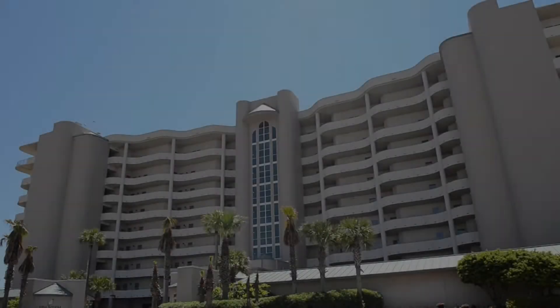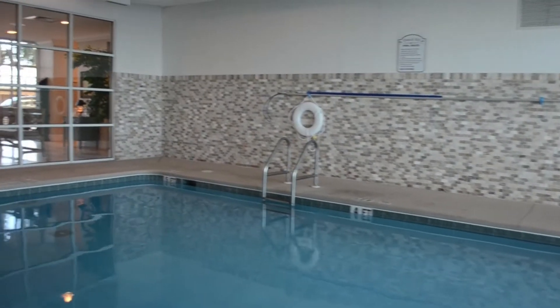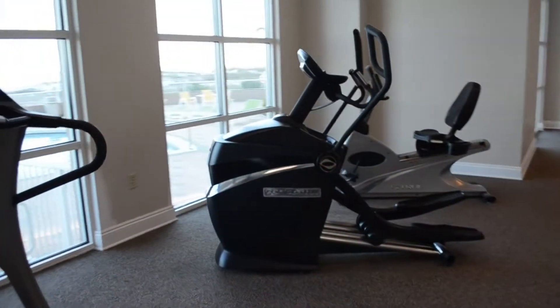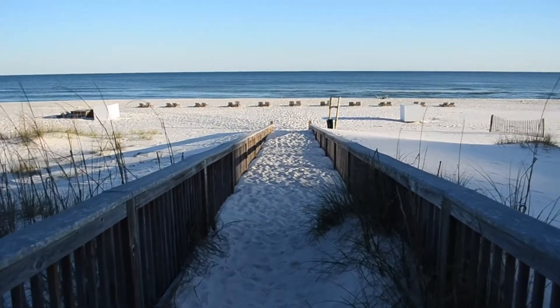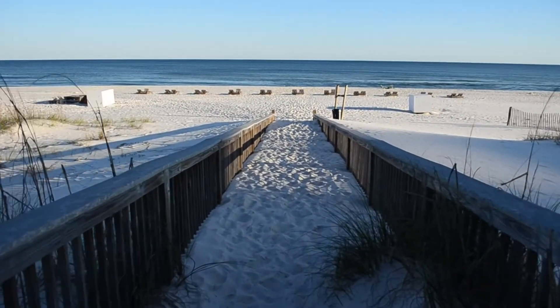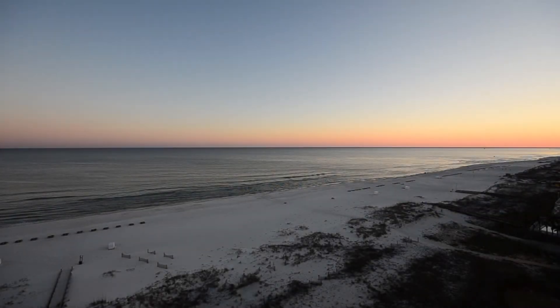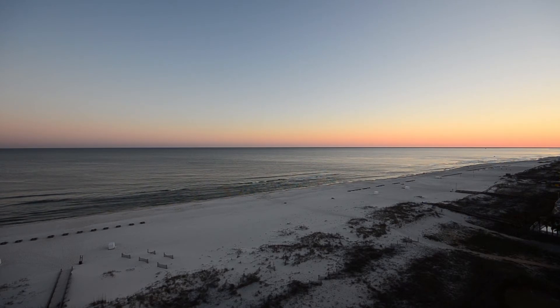Spanish Key has 500 waterfront feet on the Gulf of Mexico. Amenities include an enclosed heated pool, outdoor pool on the Gulf, hot tub, steam room, sauna, and picnic area with barbecue grills. The complex also has additional parking across the street on Old River, complete with a walkway to the water and a pier for a day trip boating excursion on your boat or catamaran.